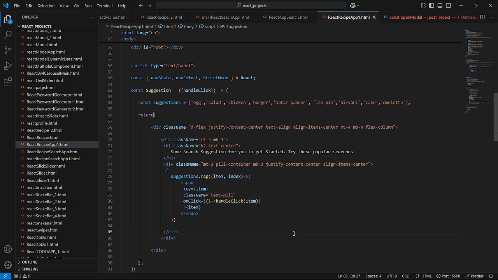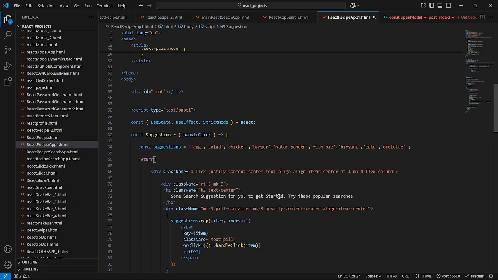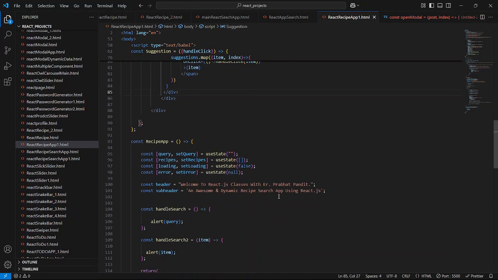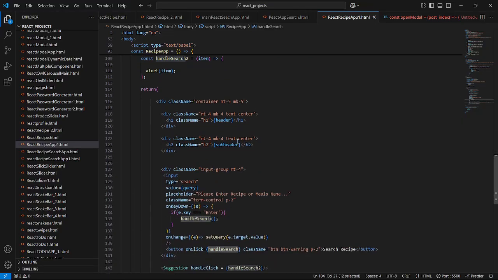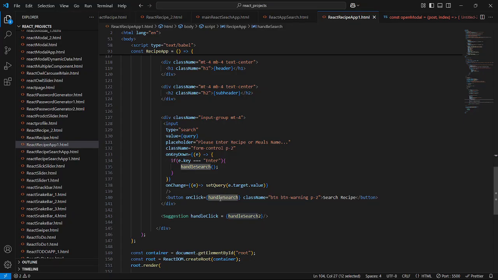So I will create one function. Inside this we will say handle search. Let me define this method handle search.